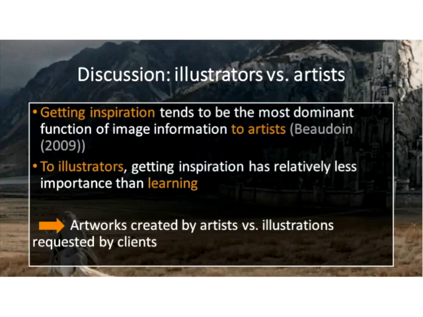The results in the study also revealed the difference in the purpose of searching images between artists and illustrators. In Beaudoin's study in 2009, half of the participating artists answered that they searched images to acquire knowledge, but all 6 artists considered obtaining creative ideas an important function of image information. However, to illustrators, getting inspiration has relatively less importance than learning.